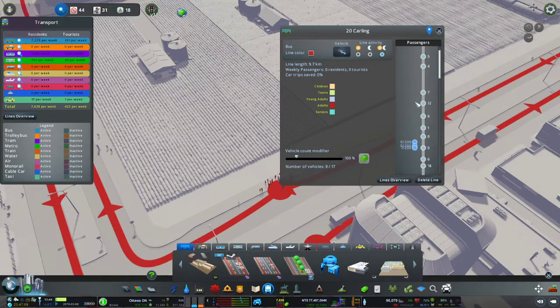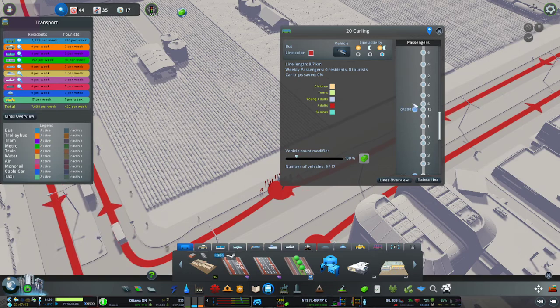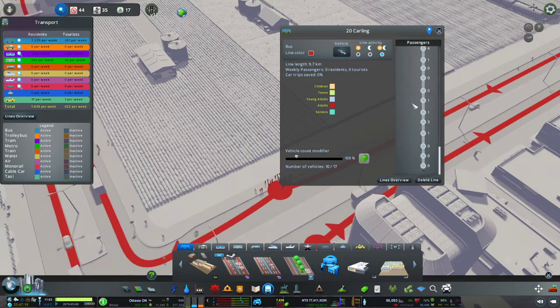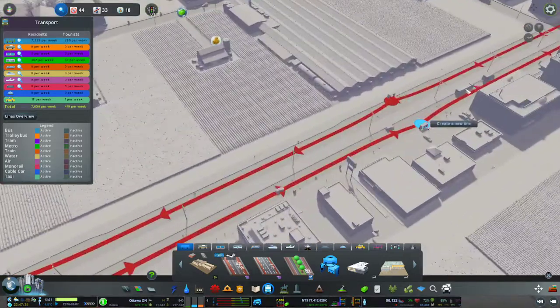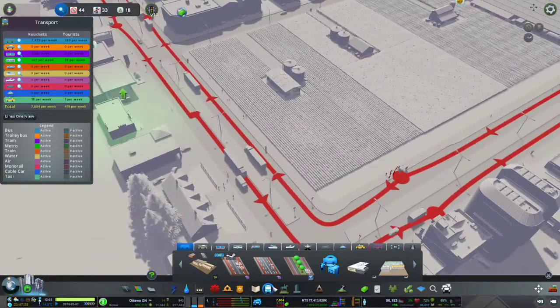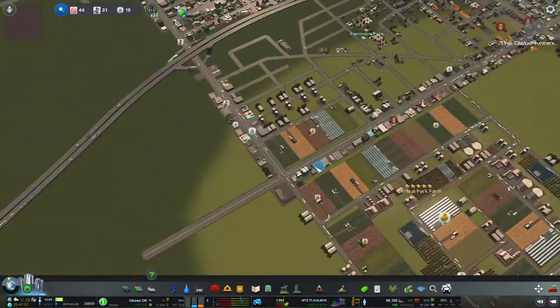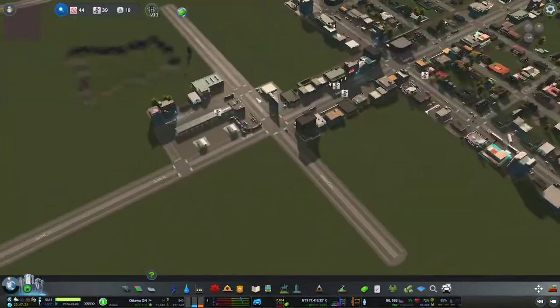I'd say there's probably 200 people easily waiting for the bus so far. Probably around 250 people waiting already. So that is very good. Oh, look at that, right over there. We have people waiting there. So I will come back around to that and see how that is going in a little bit. But I think that's going to be a very good addition to the transit network.